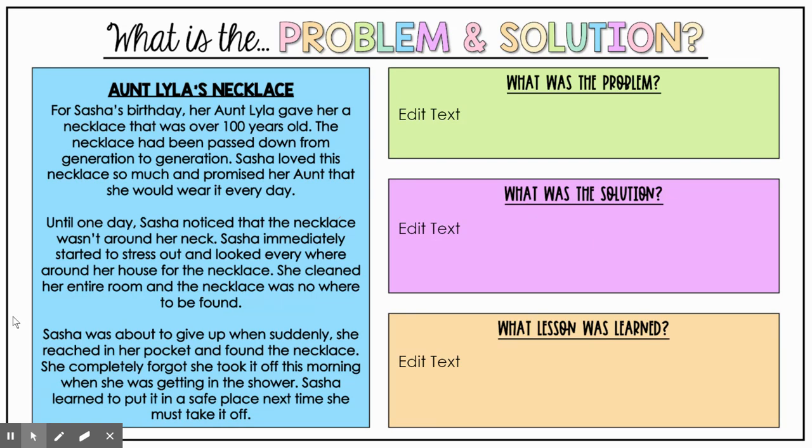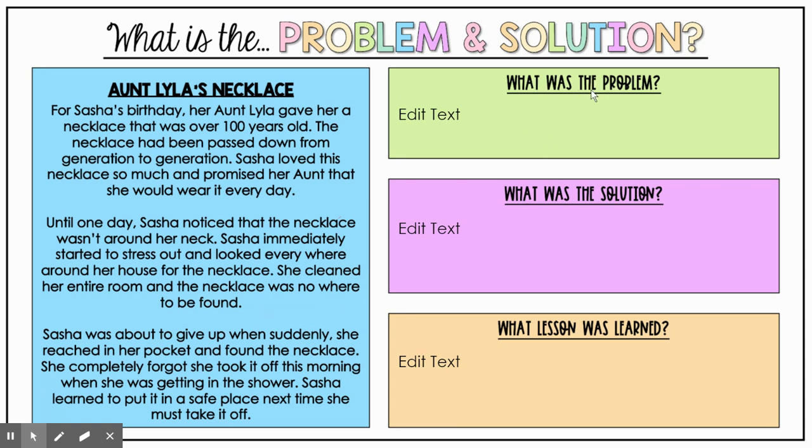Sasha immediately started to stress out and looked everywhere around her house for the necklace. She cleaned her entire room and the necklace was nowhere to be found. Sasha was about to give up when suddenly she reached in her pocket and found the necklace. She completely forgot she took it off this morning when she was getting in the shower. Sasha learned to put it in a safe place next time she must take it off.